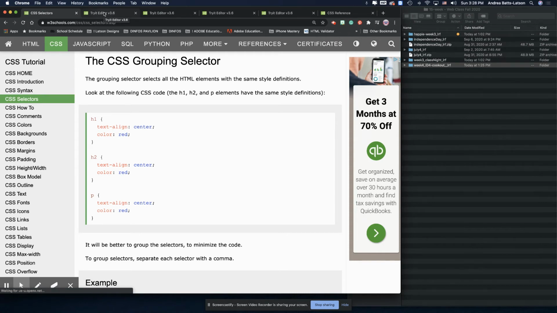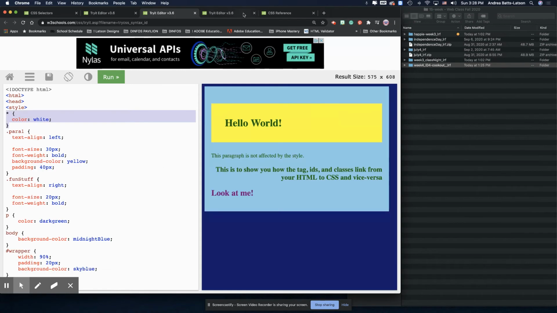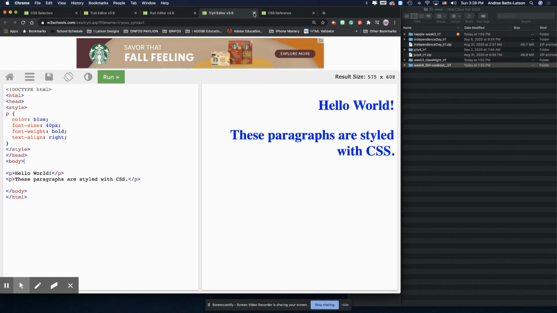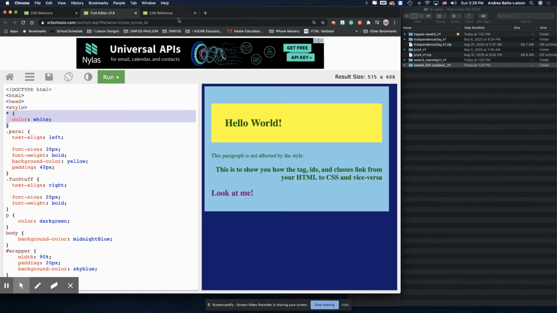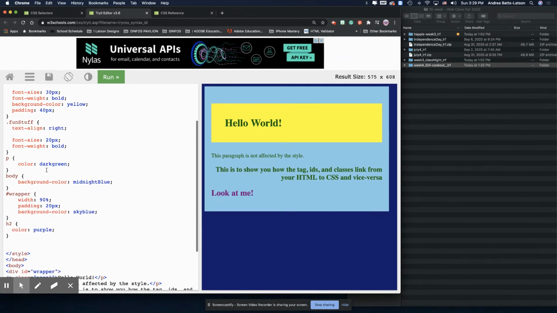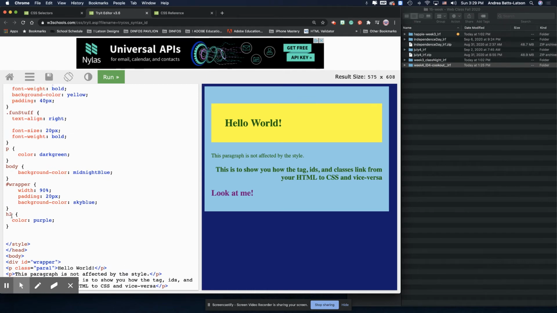So let me close some of these out. I actually only want this one. All right. So if I wanted to affect a paragraph, H2, so I can keep these styles here and give them a different effect.